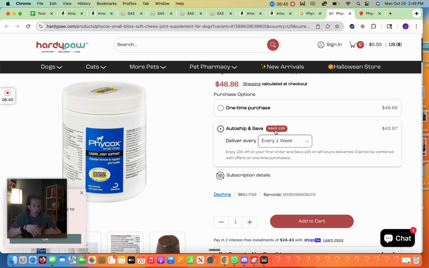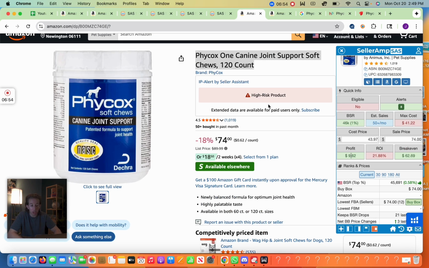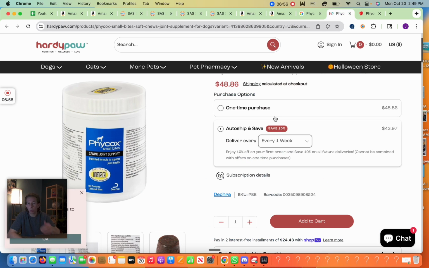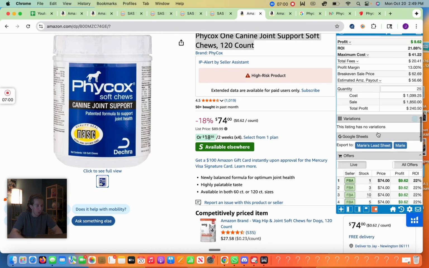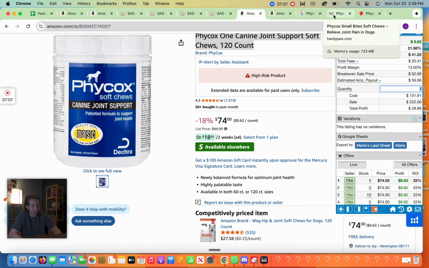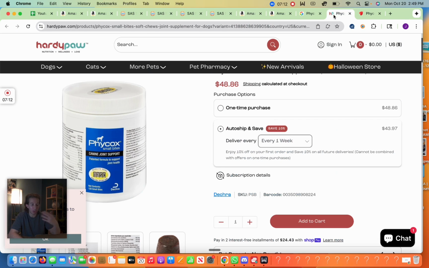But you always want to take it the next step and try to contact the supplier to see if we can get a bulk discount or if they can just supply this product in bulk. But when you get the auto ship and save, it's actually the best case scenario because we want more units, right? We want as many units as we can, according to how well we will sell on this listing. We don't want 1 or 2 or 3 units because that's only like 20, 30 bucks a month in profit. If we sold 3 units a month, it's 28 bucks a month in profit, which is okay. I mean, it's very, very low. If you had maybe 100 products, maybe it's okay, but that's kind of chaotic, right? We want to do more with each product.